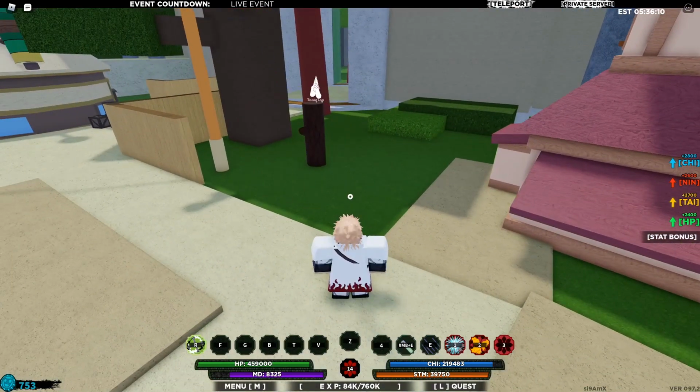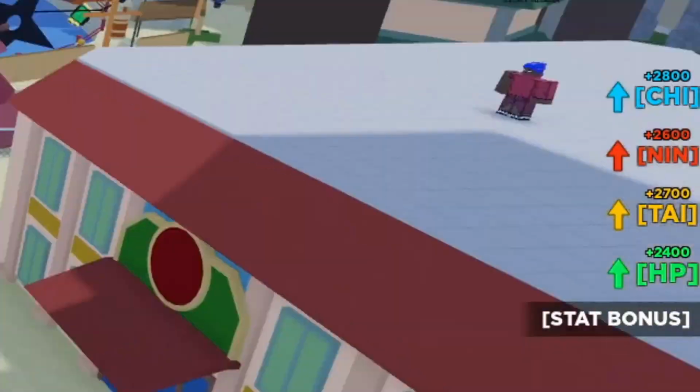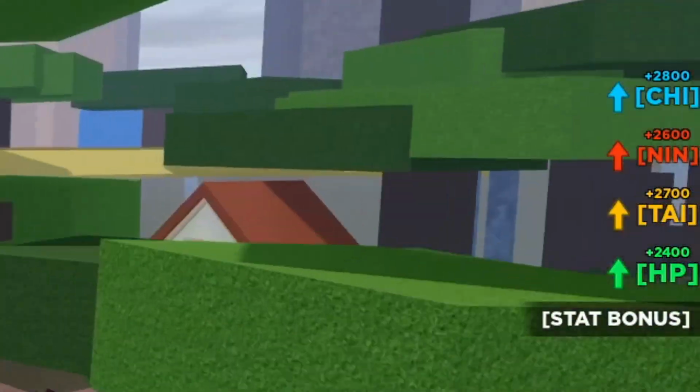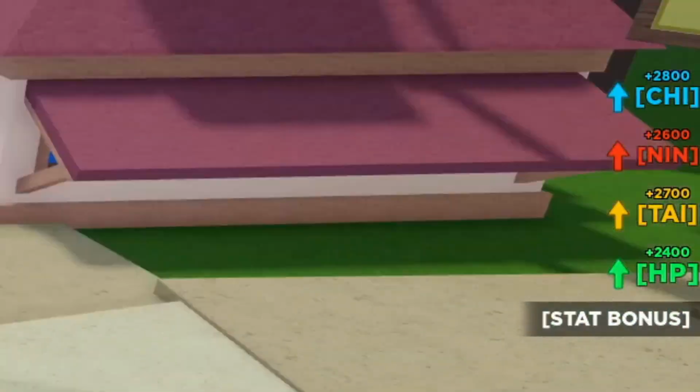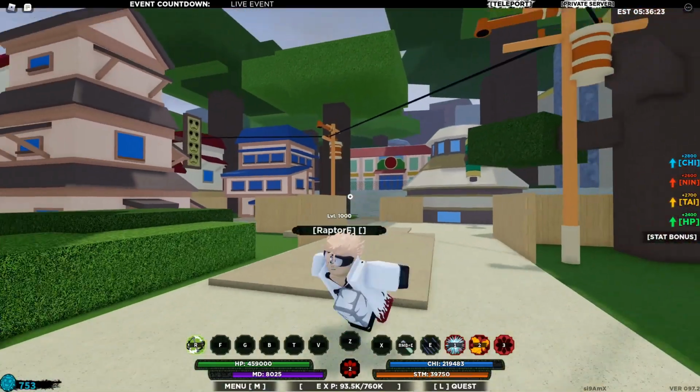And then obviously the stat bonuses are 2800 chi bonus, 2600 ninjutsu, 2700 taijutsu, and 2400 HP, alright? So decent stat bonuses, but we can do better, right, with this third mode, right?